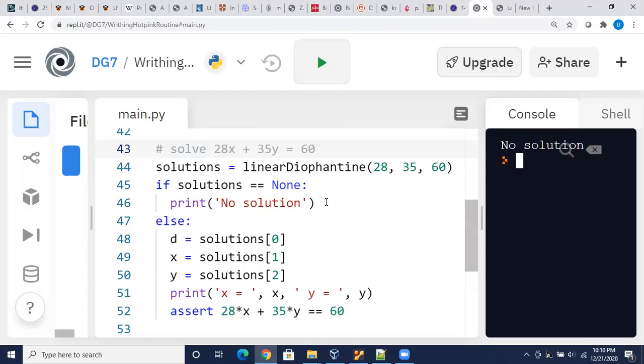So the question now is, when will we expect to have a solution and when we don't? So I wanted to take a step back and formalize this problem in a more structured way. And then I will show you the implementation details of this linear Diophantine solver, which I wrote. All right, let's get started with a high-level model of the equation first.